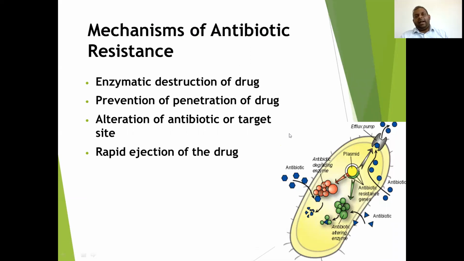Antimicrobial resistance mechanisms, I will say: once we give the antibiotic, it is disrupted by enzymes, that is beta lactamase. There are aminotransferases, acyl transferases, erythromycin-destroying enzymes. Likewise, there are a lot. Another mechanism is alteration of the antimicrobial binding site. Penicillin binding protein alteration leads to cloxacillin resistance, methicillin resistance, and ultimately MRSA emerges. Another is porin loss and efflux pumps. Efflux means putting out, activation of efflux pumps. Once the drug reaches the gram-negative cell membrane and cytosol, the efflux pumps put it out. They can't kill, won't kill. Another thing is porins, the transmembrane transporters. Once transmembrane transporters are blocked, the antibiotic won't reach and can't kill the particular microbe.